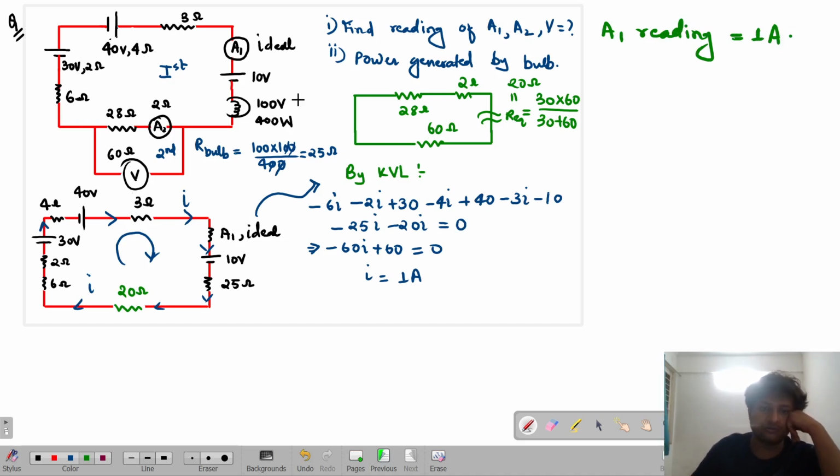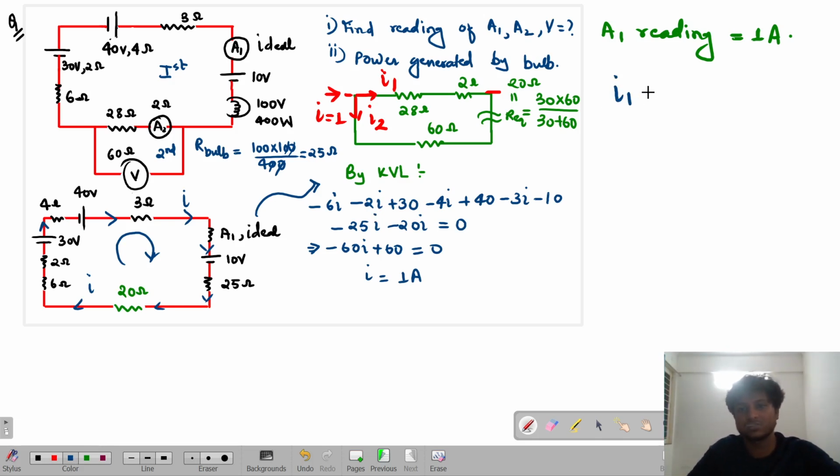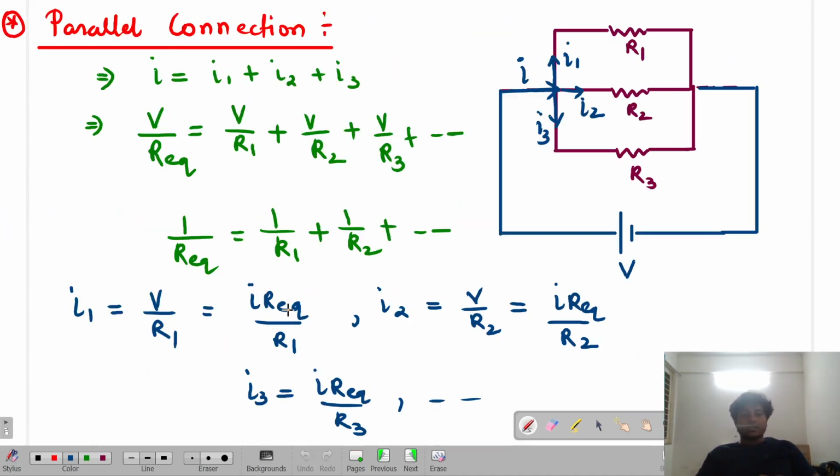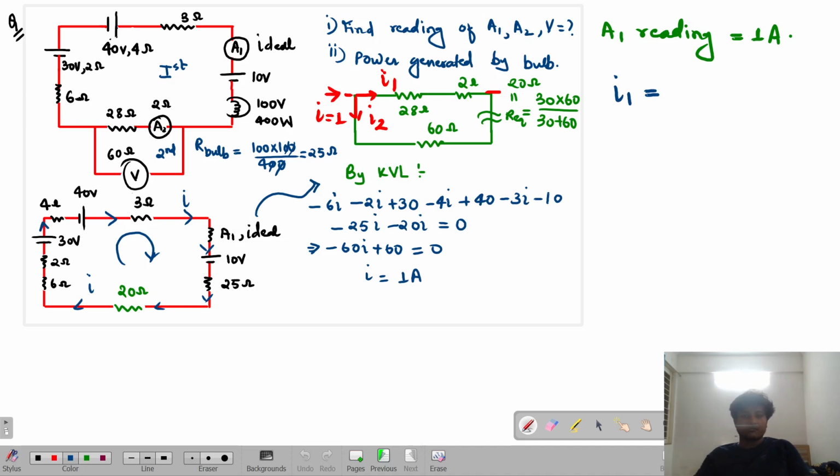Now that 1 ampere is divided into two parts over here, or not? So look over here. Let's suppose I consider it this way. So this is my 1 ampere of current, isn't it? And here let's suppose the current going is I1 and here the current going is I2. Are you able to get me? So I can write the equation of I1, I told you right now. I1 is, if you look over here in parallel connection, how to find it? I1 is I into R equivalent by R1. R equivalent in this parallel is how much? 20, isn't it? Right now we have calculated.